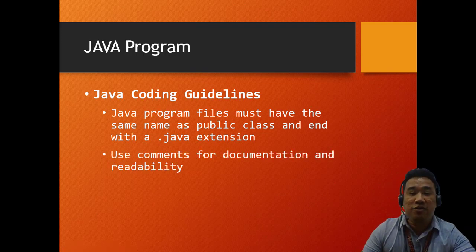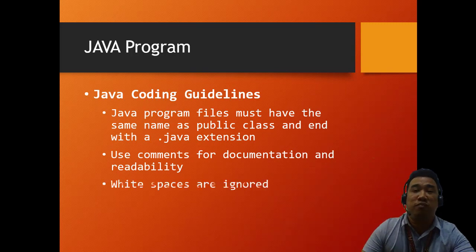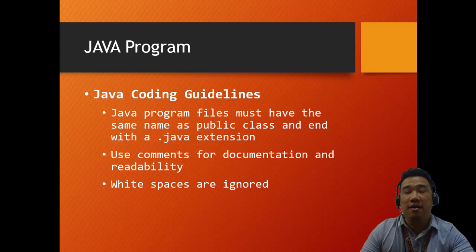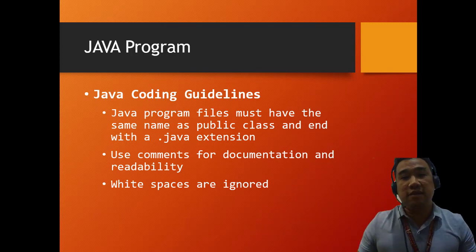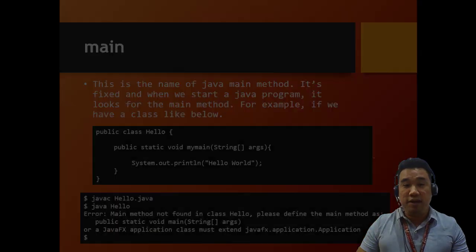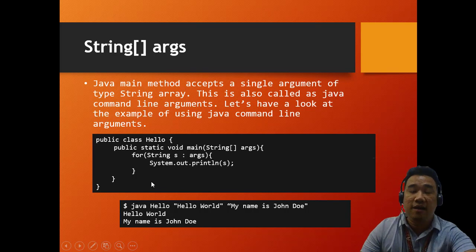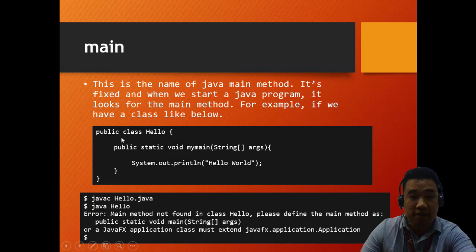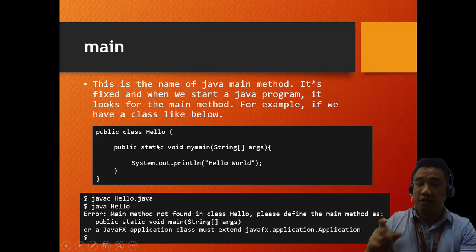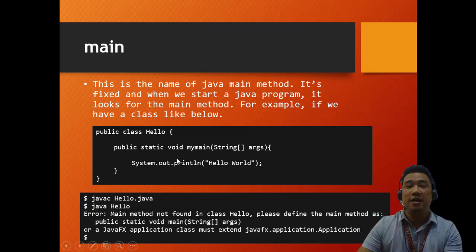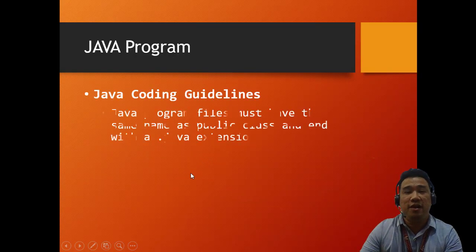Okay. Now, so use comments for documentation and readability. Later, makita nyo ni siya kung ano mga comment. So white spaces are ignored. So meaning to say guys, kung nag-use ka ng tab, like for example, ibalaw. Yan, kita nyo ni siya. So we have multiple white spaces, no? So wala na siya yung ginasapak ni compiler ng Java. Okay? Example lang. So wala na sila problema. You can have multiple spaces. Basta mapanami mo lang structure sang imo nga program para hapos basahon, wala kita problema. Basta wala lang error.